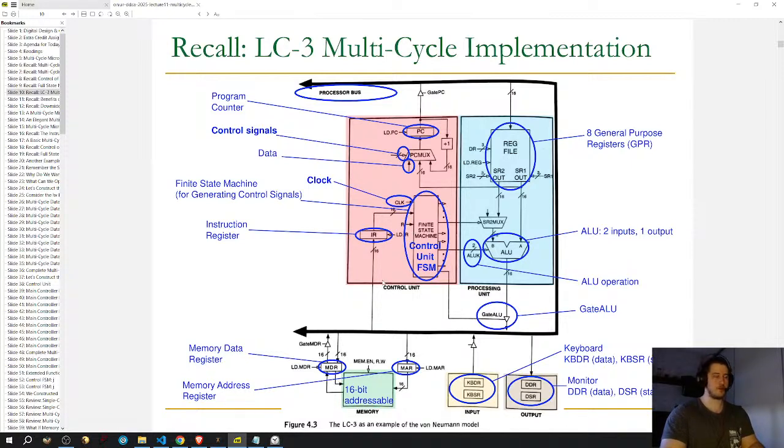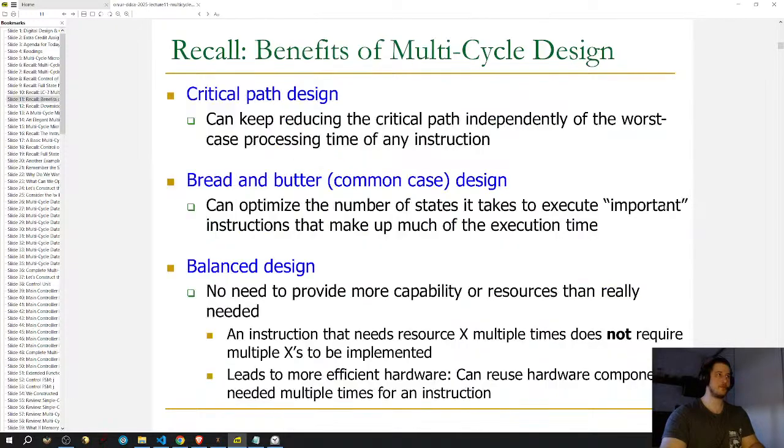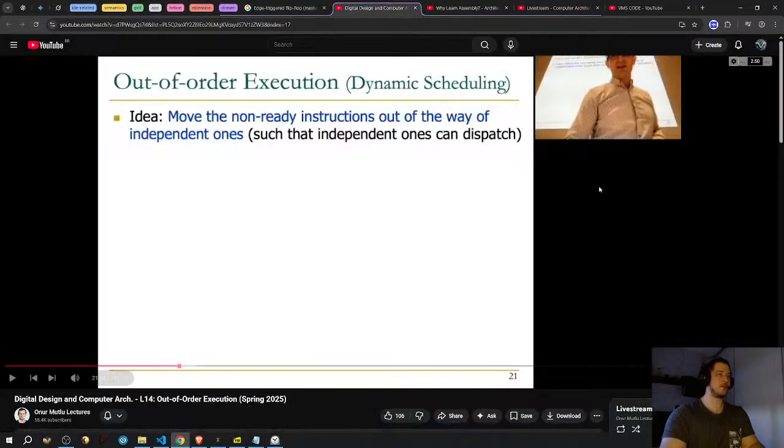So I have the register to decode instruction, I think. Then you have the finite state machine that is gonna orchestrate the other parts. I don't like this. The other diagrams are probably better. This one is good to see the keyboard and monitor and other things, how it's connected. And this is the last lecture that I was reviewing there.